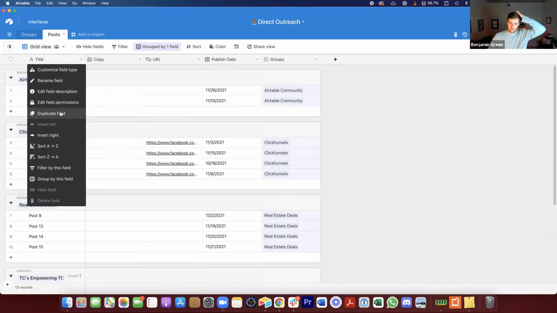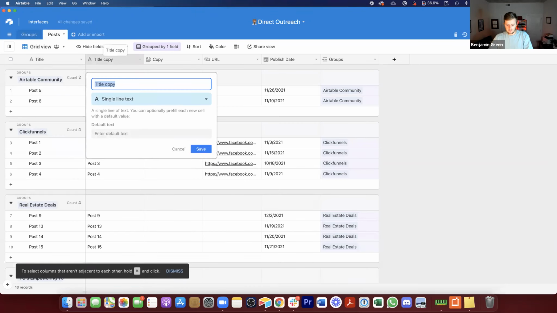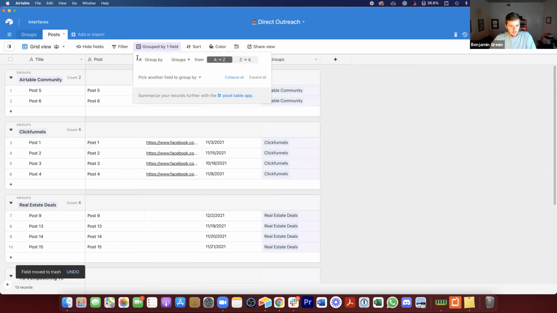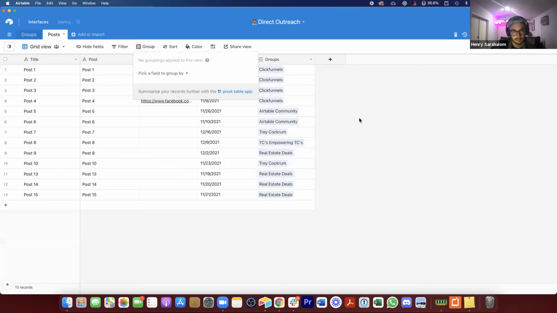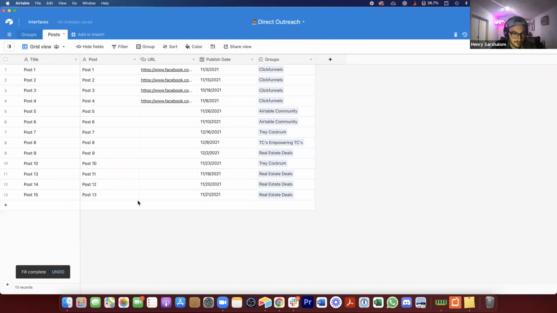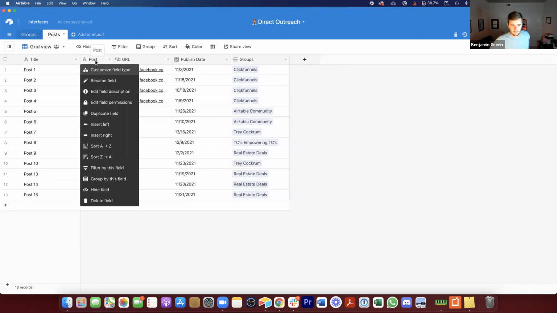Yeah, so we could add another layer of complexity in that. You know what, let's just do that. So this is not going to necessarily apply, but this is going to be the post. And we're not going to have the copy in here. So we're going to change this because you could technically, say you want to reuse posts. We have all of these posts right here. So you want to repost, whether it's after 3 months or after so many times.